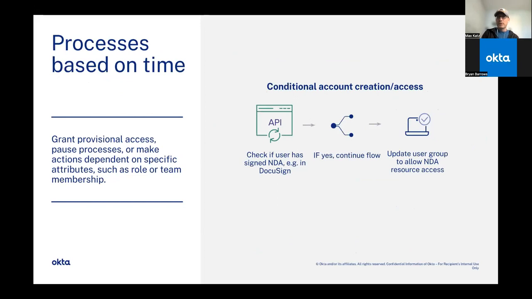I mentioned that something needs to happen, like an event occurs, and then the workflow is invoked, but it doesn't need to be an event. It can also be time-based. You can schedule a flow to run periodically. It could be every hour, every day, every week. So in this example, we're checking if someone signed an NDA, and if yes, we give them access to some resources. You could also check, let's say, 5 times, and if this person still hasn't signed an NDA, then you can maybe email their manager, something like that. So you can build that kind of functionality.